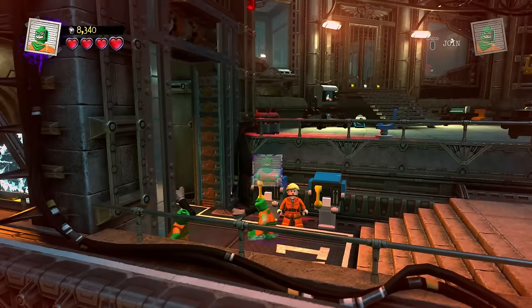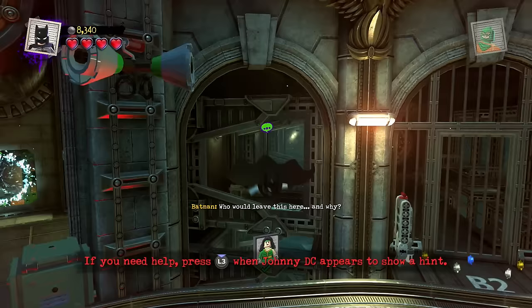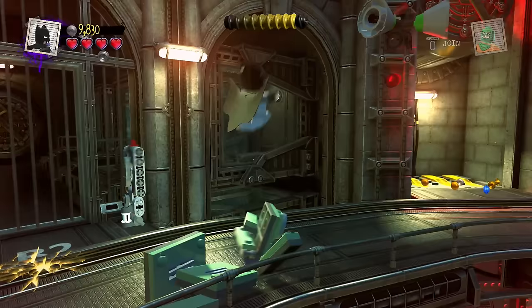So let me try to get that secret character. I think Batman can also do this. Looks like it. And then he can go in here and grab it. Oh, new character, awesome. So I don't know if there's anything else around here, but I'll keep looking, and if not, we'll move into the next area. Okay, that was 1 out of 5 right there.